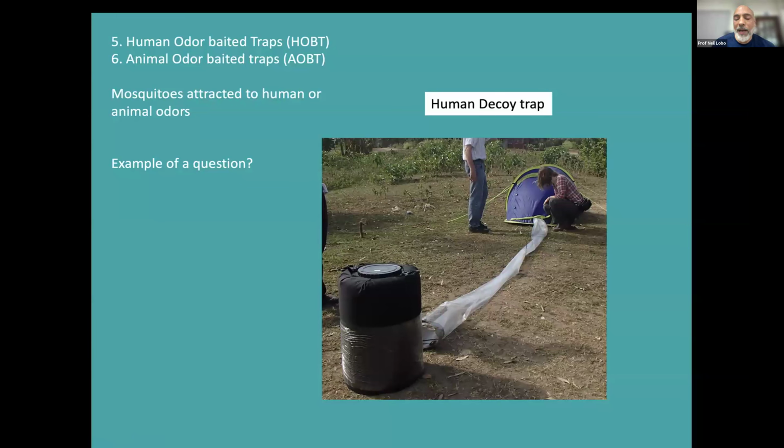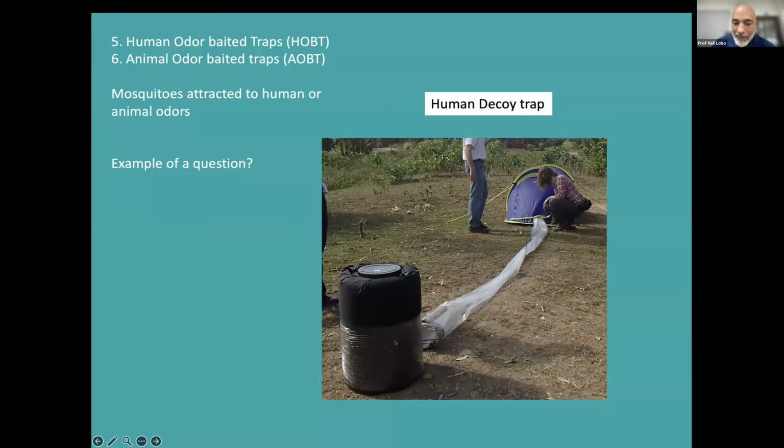So mosquitoes are attracted to darker objects, and you can see this dark drum here. They are attracted to warm objects, as in like mammals are warm, right? So this dark drum is filled with warm water. So it's dark and warm. And inside this tent there, that blue tent, is a person sleeping. And there's a fan at the end of this tube that blows the air from that tent out here and it exits here. And so right out here, you have something big, it's dark, and you have smells out here from a host.